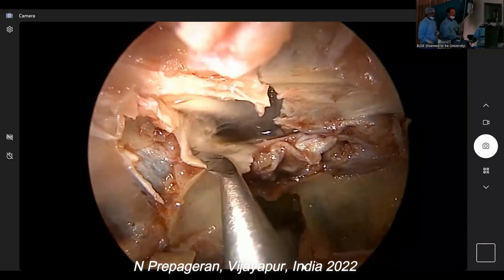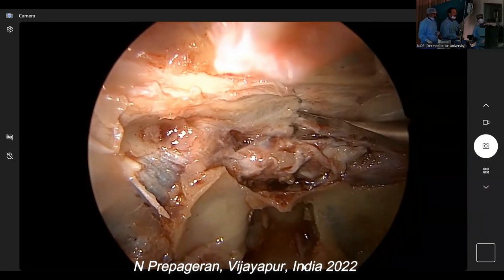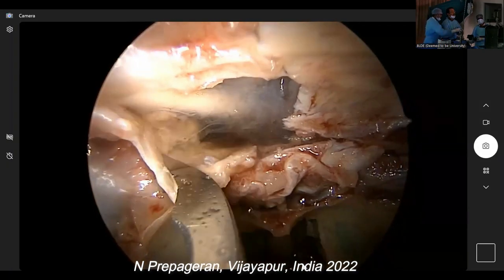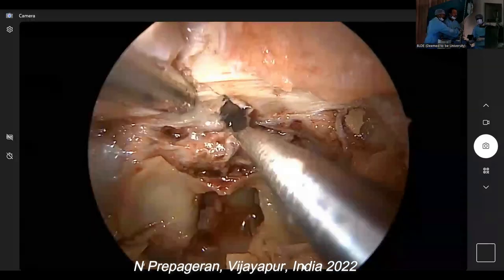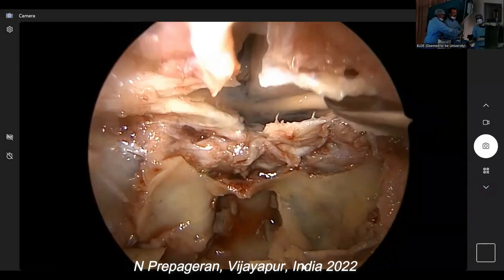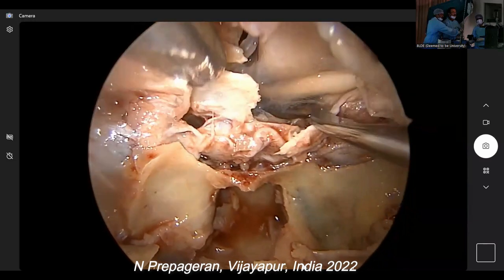And here, you can see the ophthalmic artery. Where is the ophthalmic artery? It will be just here. There. Beautiful. Can you see? Ophthalmic artery. Very clear. The same way, we're going to cut here now, and I'm going to cut along here. Your sickle knife is as sharp as mine at home. Okay. And ophthalmic artery.